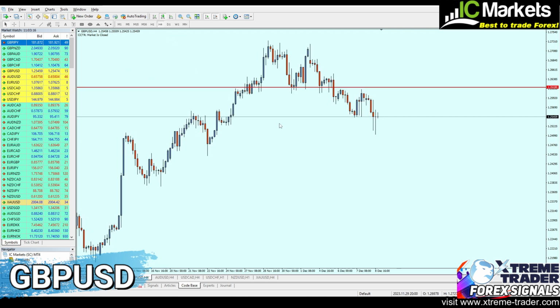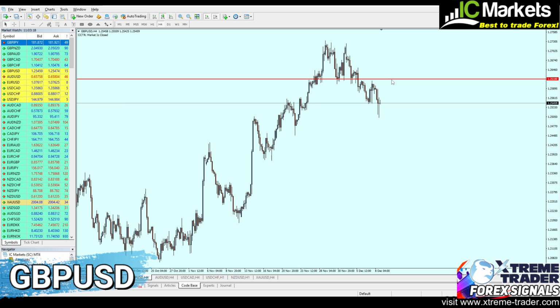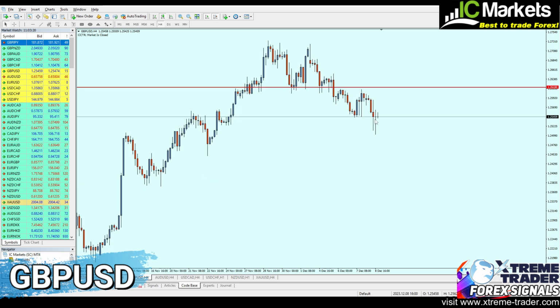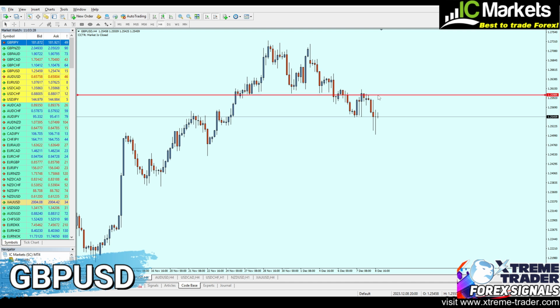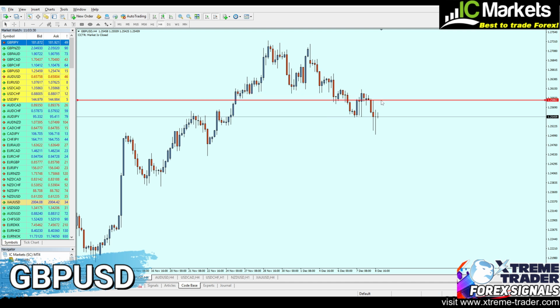Now moving to the 4-hour time frame. So right now on the 4-hour time frame, we do have right here a lot of ranges, or actually consolidations, that happened on the same level of a previous support and a resistance as well. That means that if you want to start selling the pound USD, we have to choose right here the highest level of a real resistance exactly at 1.25863.